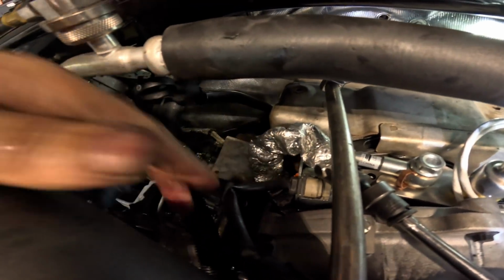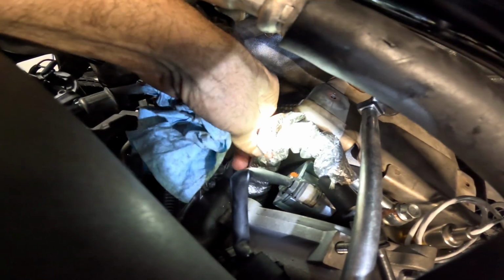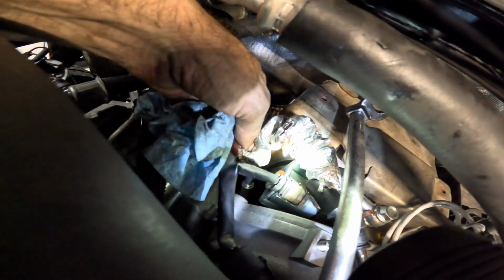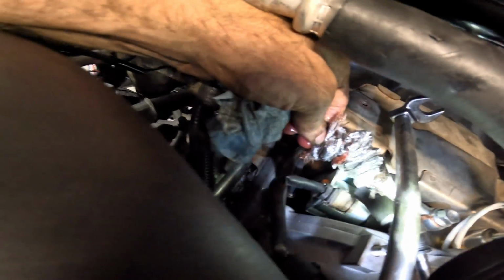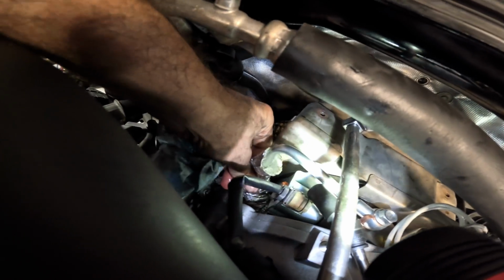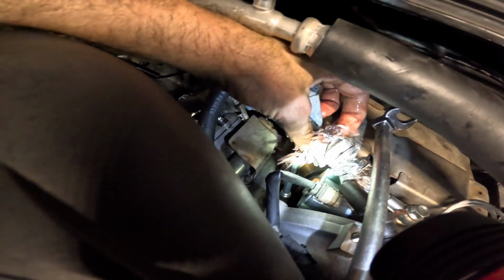See this right here? That's the heat shield on this turbocharger, right? Watch this. I found oil on the heat shield. Pull this guy up. It's oil soaked. There's our leaker. Can't get it. Yeah, she's leaking right in there.